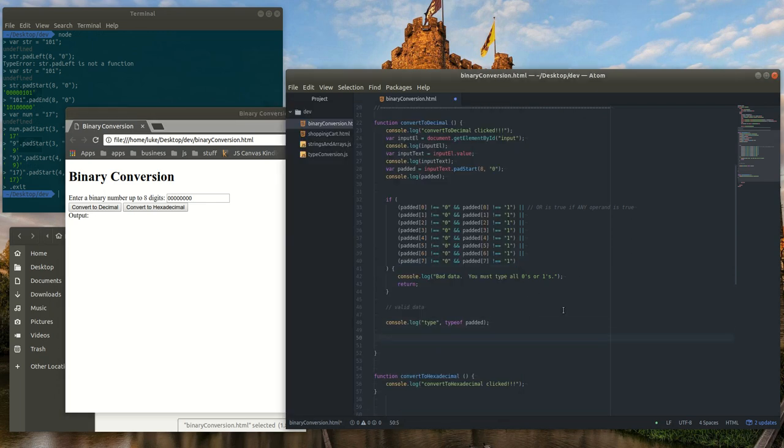Okay, so now we're going to go through and convert this number to decimal. First we need to remember how the number system works. When you go from right to left, the digit's place goes up by powers of 10.